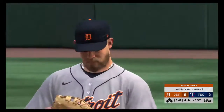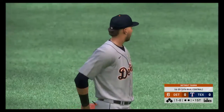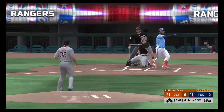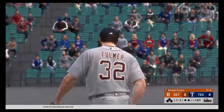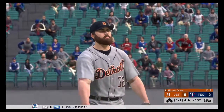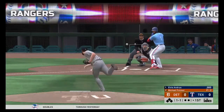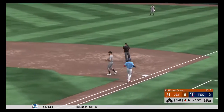So guys, these Tigers, as they begin play here tonight, are 4-2 over their last 6 games, including a win last time out. Yeah, guys, after the first 4 games on this road trip, they find themselves 2-2, kind of par for the course. But they got to find a way to play a little bit better today, kind of turn the tide and get it working in a positive direction. Weak grounder back to the mound. And he's set down, 1 away.